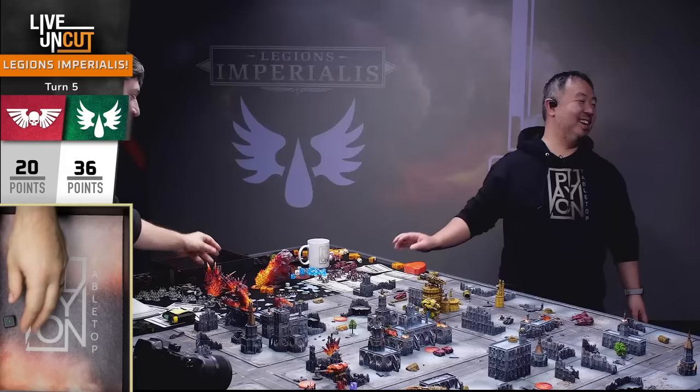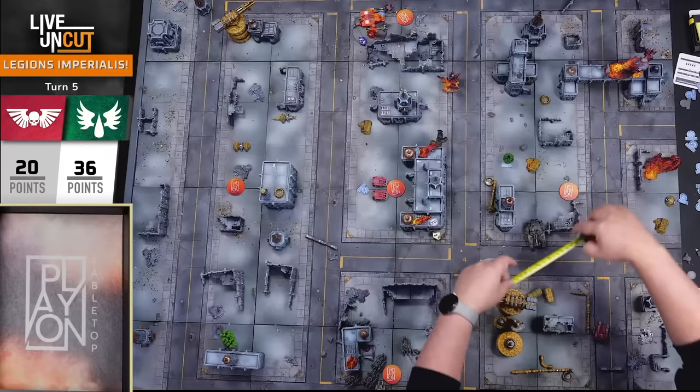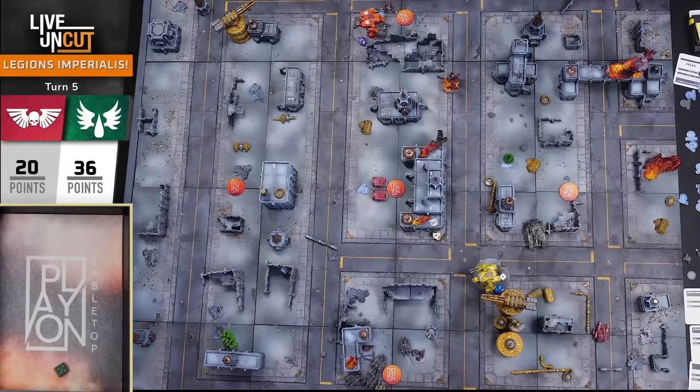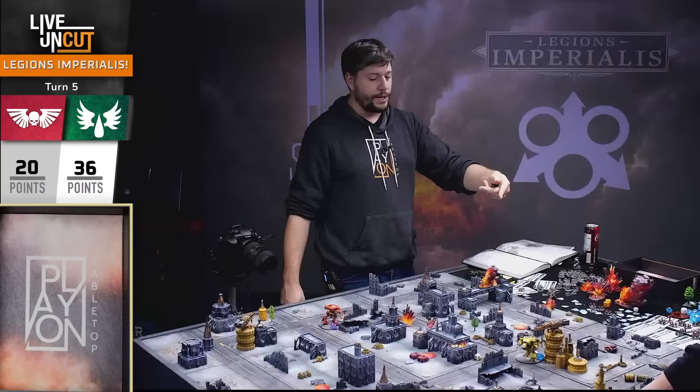Oh! Oh no. Now, Titans do explode in this game. How it works is every model within 3 inches receives a hit at minus 1. So it could hit the Baneblade. It does, so a hit at minus 1. So it's got 4 up, it takes a wound at minus 1. I get a save still.